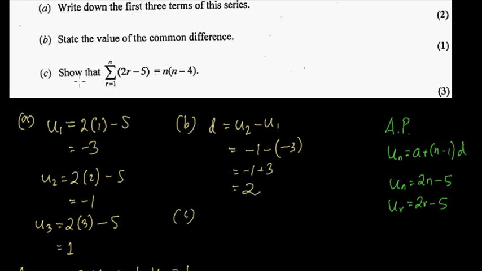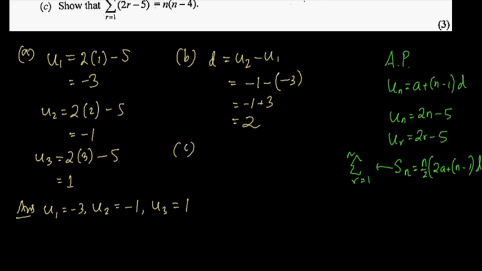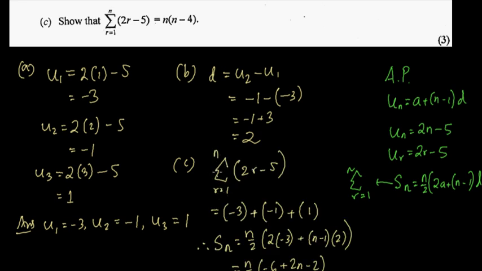Now question number C, they are telling us to find the summation of r equals to 1 up to n, and they have given an expression and we have to show that it is like that. We know summation means sum of n terms. So sum of n terms formula is n by 2 twice a plus n minus 1 common difference, and this is the same as summation where it means first n terms are equals to 1 to n. That's what it means. So the question is, let me copy the question. So this is it. This is summation of r equals to 1 to n and 2r minus 5. This is what we do.